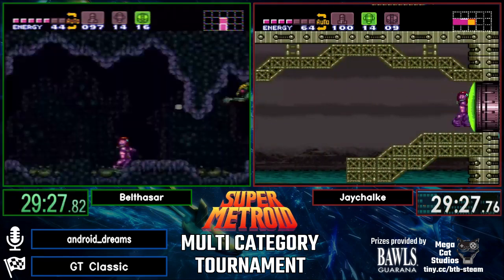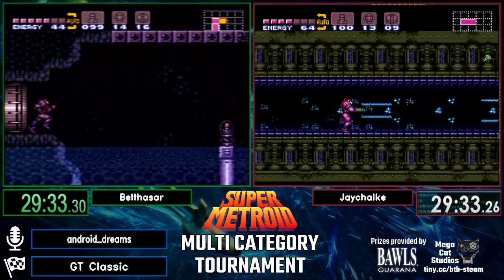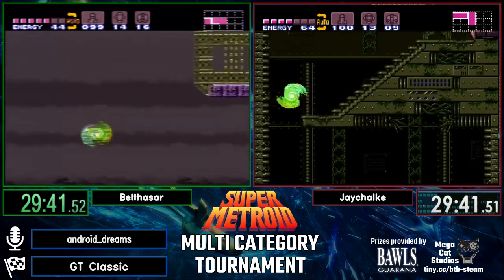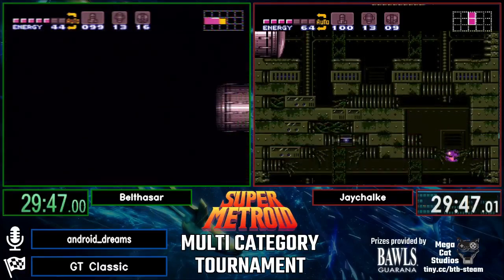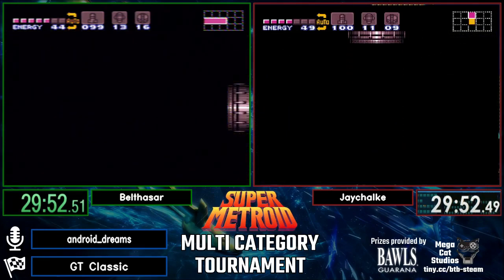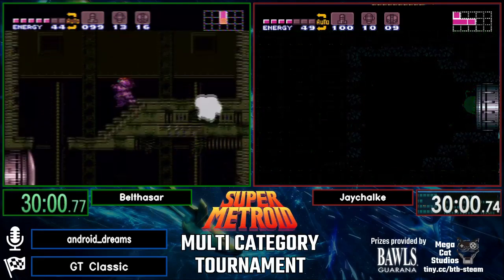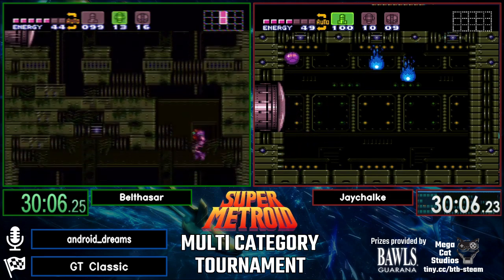Jaychalke getting his charge to fly across the ocean. Ooh, bienvenidos to SpeedGaming Espanol. Welcome to the GT Classic matchup between Belthasar and Jaychalke. All right, we'll see what kind of patterns our runners get from Phantoon here.